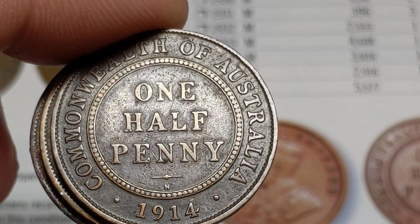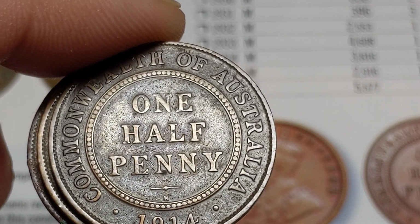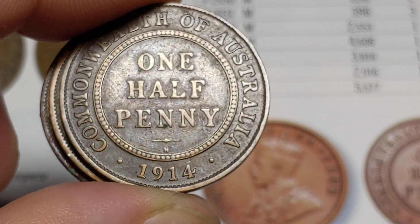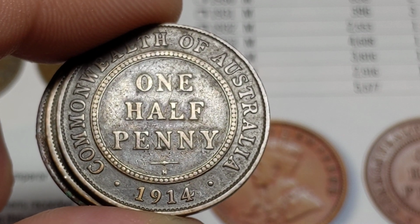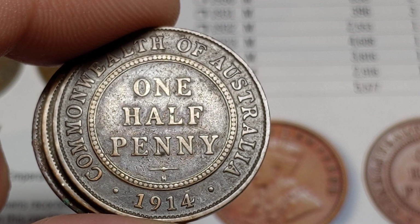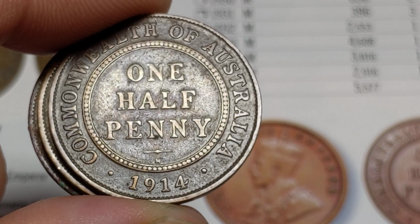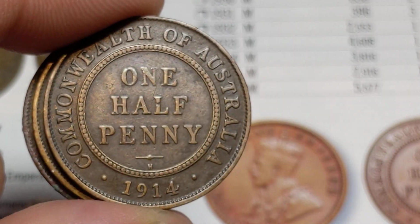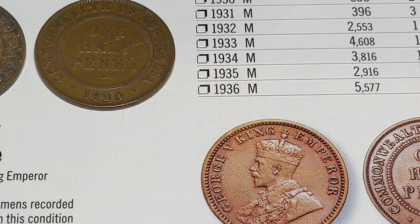Now, what does the H mean? It says Ralph Heaton, Birmingham. So it must be a couple of different ones that are minted in Birmingham, because there's also a B mint mark, but not for this particular coin. There's an L mint mark and an H mint mark, and the H mint mark for this particular coin is the lower of the two mintages at 1.2 million, so fairly low mintage on it. So I was quite pleased to find a few of these, so I'll put them aside.